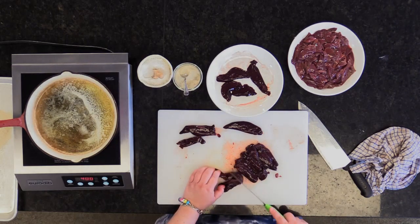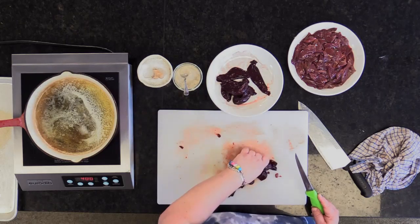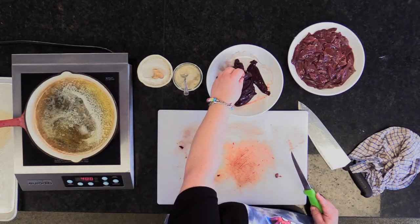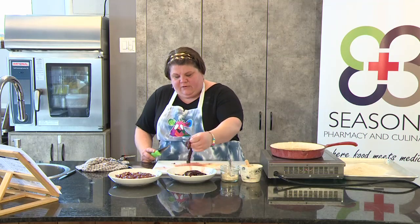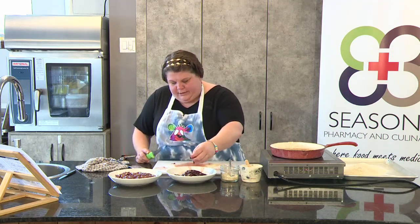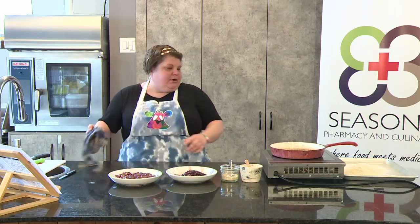I'm going to give it a nice slice. See, it's nice and easy. There's no fuss, no muss with this stuff. Look at that. Beautiful. Let me just cut this one here. And this one we're going to leave because it's really thin, but it's wide. So that's how you slice that. Let me remove all of this from here because this is the nice and fun, easy part.